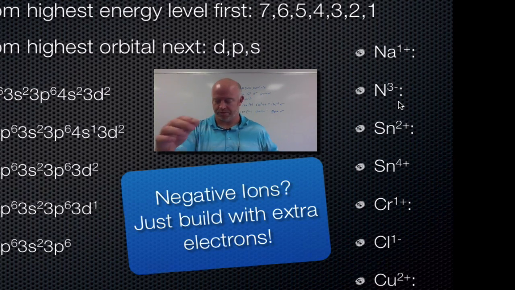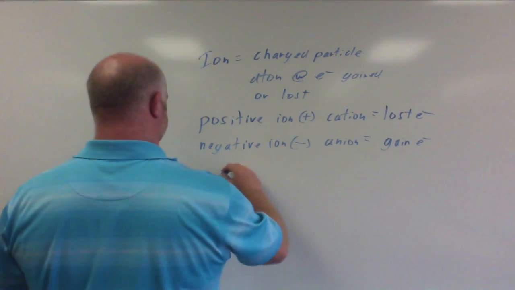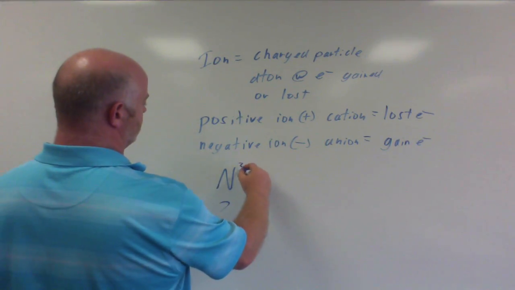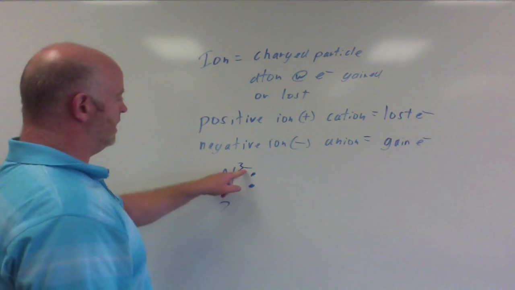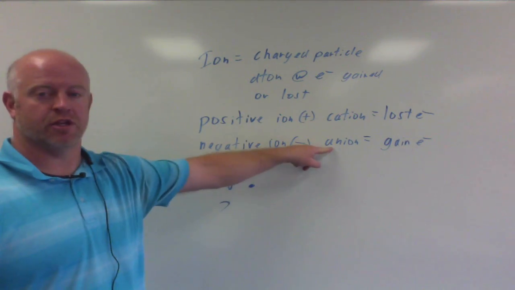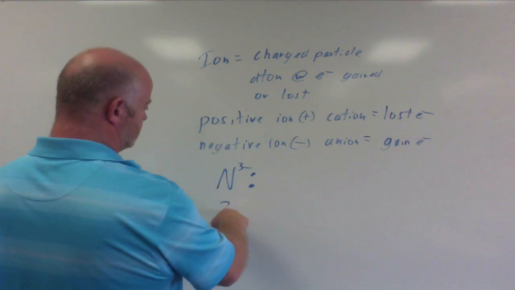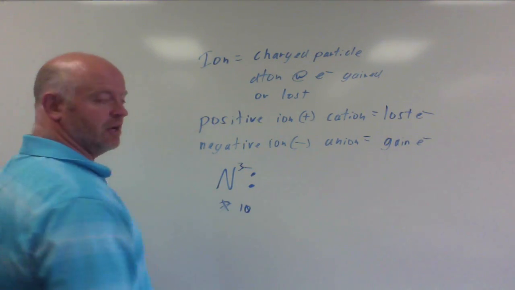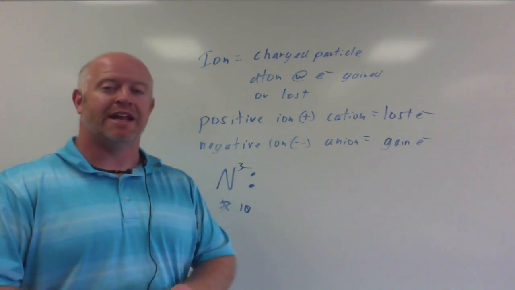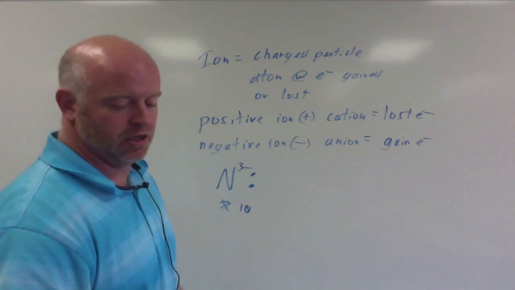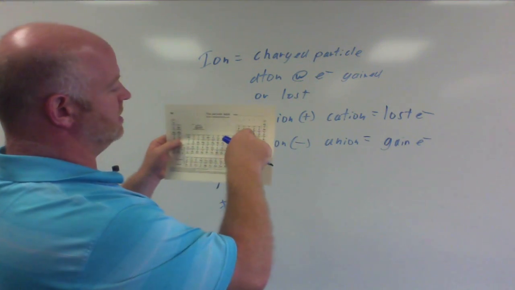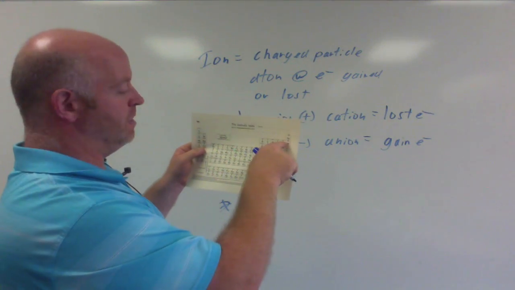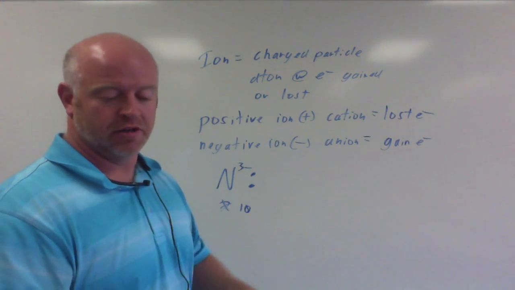So let's do nitrogen together on the board. So if I have nitrogen, nitrogen normally has 7 electrons in it. But nitrogen with a 3 minus charge has 3 extra electrons because we gain those electrons. So I had 7 plus 3 more. So really, I have 10 electrons to work with for nitrogen now. So all I'm going to do is fill it the same way I would anything with 10 electrons. So again, I go to my periodic table. Here's nitrogen. It's got 7. But it's going to fill the same way neon would fill at 10 electrons. So I'm basically going to do the configuration for neon instead, for 10 electrons.